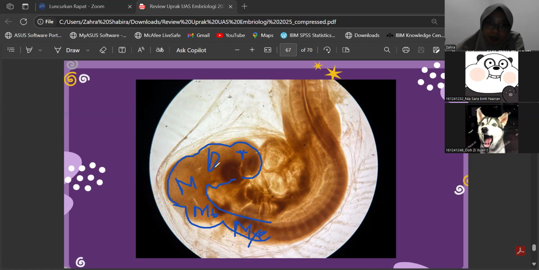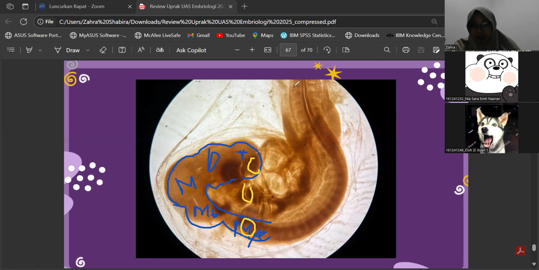Also, there are more organs added over here. This is olfactory pit that will grow to become a nose. Also, this is eye, optic cup and optic lens. And then stomodium is here. Optic cup is over here. And this is heart, we already have atrium and ventricle.